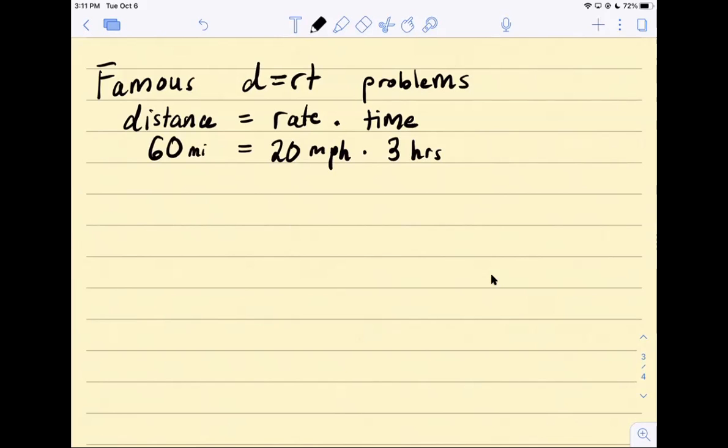So we're going to use this equation to solve problems that involve two moving objects or two different trips. What we're going to do is set up two separate DIRT equations, one for each trip, and there will be unknown things about each trip. You can even do this with a table. The key with doing these is being really, really clear about what you're putting into the table and what you're setting up as your unknown.